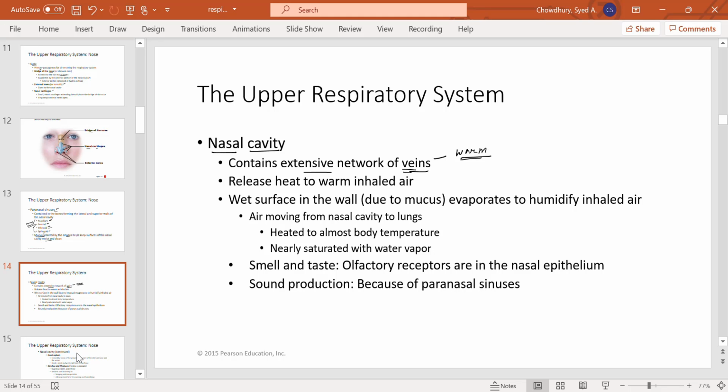So that is very helpful when you inhale the air, especially in winter time. In the winter time, when you inhale the air outside, the air is cold, right? So that cold air passes through the nasal cavity and gets in contact or touch with the surface, which is warm. So that air would get warmer before it enters into the lung. If cold air directly enters into your lung, that can cause pneumonia or other lung related problems, right? So very, very helpful.